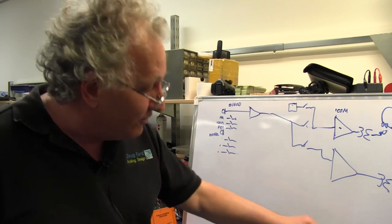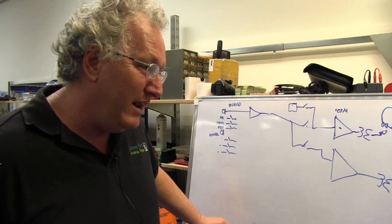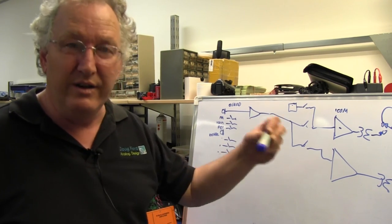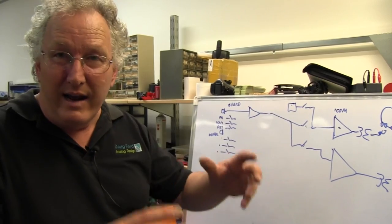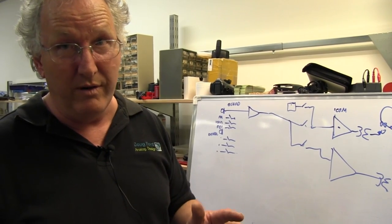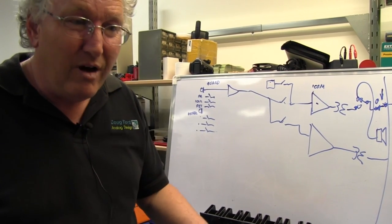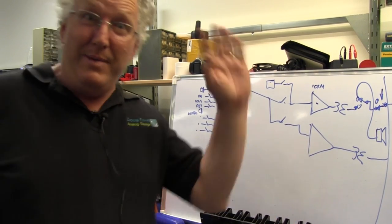So lots and lots of output devices later. The designer at the time, like I said, didn't seem to have a good handle on how to rectify it. I came up with a whole bunch of incremental improvements, each one of which did its bit to get them back online. So at the end of the day, we had a set of solutions. You know, an amplifier would come in, we'd apply the set of solutions, go out and have reasonable confidence it would survive. Got it. At that time, I'd just gotten my degree, 1983. The designer left, or was pushed, I don't know which. Jan said, "Hey, Doug, do you want the job?" I said, "Yeah, pick me, pick me."